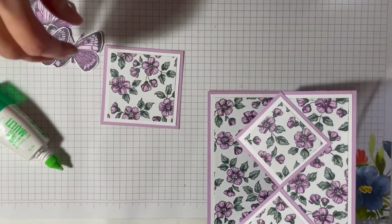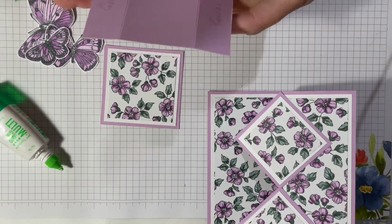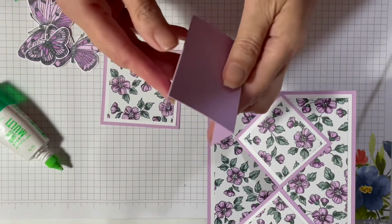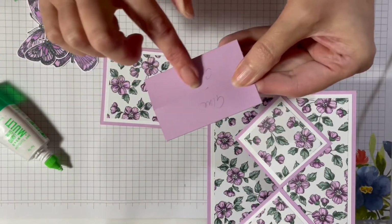Now the inside is a little bit complicated, and for that I have cut the piece 3 inches by 4 inches, and I've scored at 1 inch, 2 inch and 3 inches, and folded it up. And I need to glue here and here.